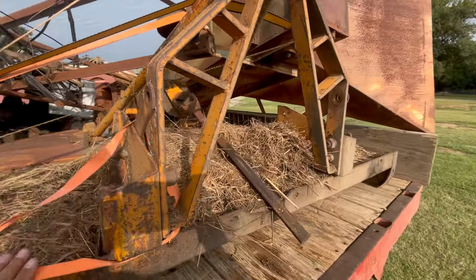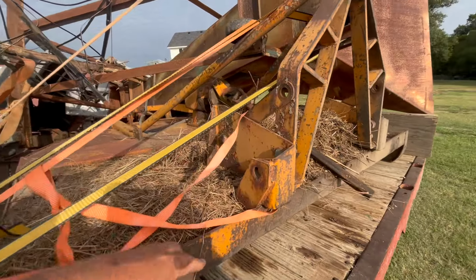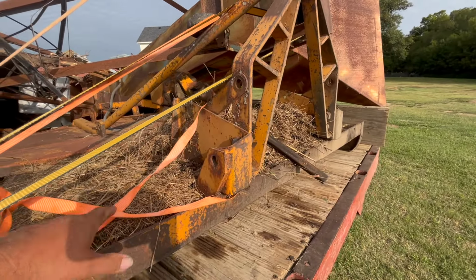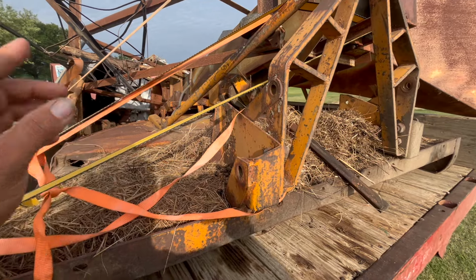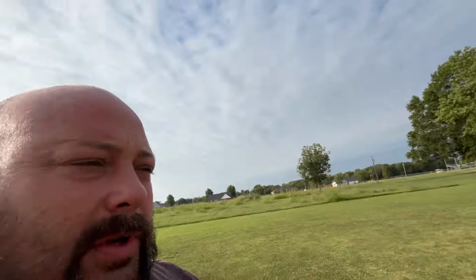The $50 brush hog. It worked really great at the beginning. So I paid 50 bucks for it. I went and made 400 with it. Then I did a whole lot more, a lot more brush hogging with it off camera. And that's when the issues came up. I snapped the rear wheel off.